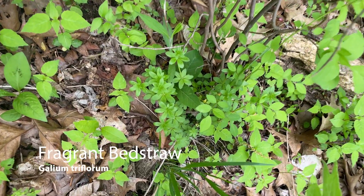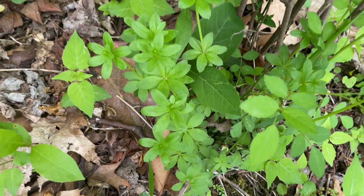Galium triflorum is native to North America, and on first sniff of the dried leaves, it has that similarly delightful vanilla scent, but it smells a little more grassy and vegetal than the sweet woodruff growing in our yard. I made 2 separate extracts with each of the different galiums, so I'll be excited to compare the 2 once they're finished.